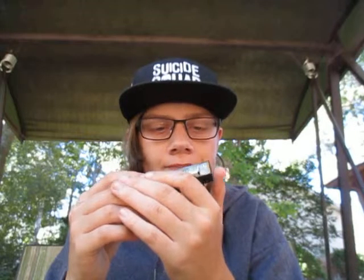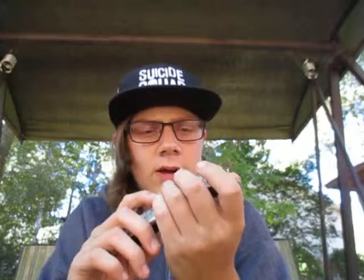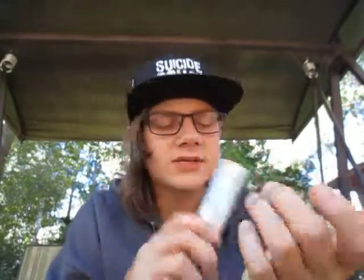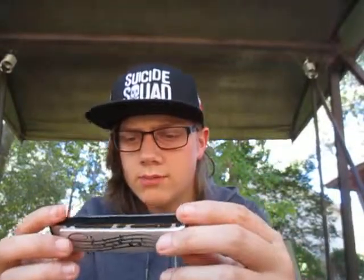There's a little overbleed into the other reed, no matter which reed you're playing. It's not too loud, but it's a pretty good volume for it. As I said, I give it a 6 out of 10. For $4, not a bad instrument at all. It's a nice little cheap toy to kind of play around with.